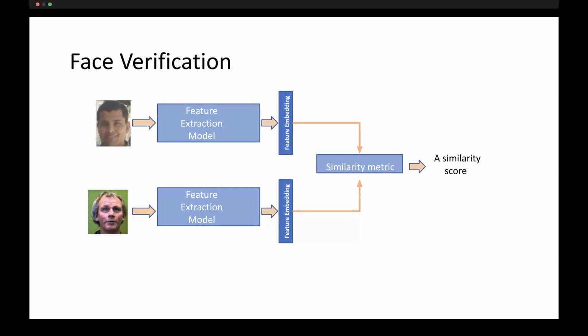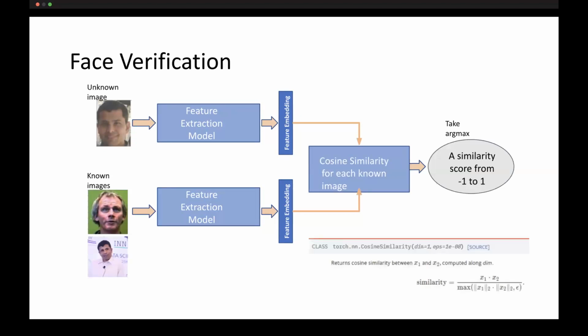So you are seeing two pictures here. One of them belongs to the prof. I hope you can recognize which one. And you have to tell how similar those two images are. If you have trained a classification model properly, you can actually use the initial part of the classification model, the feature extraction, and then try to compare those features. So can you go to the next slide?